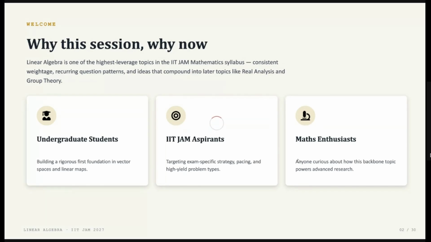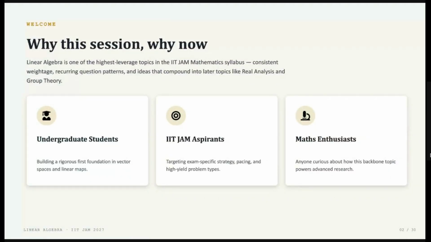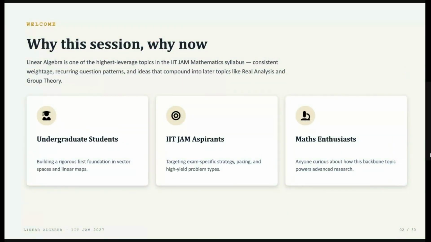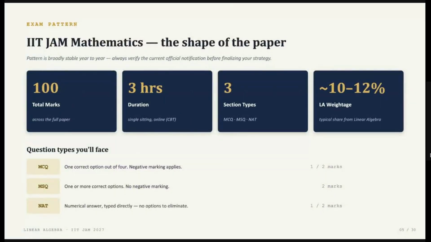So as I was explaining, IIT JAM is a very important exam for those who want to study masters in IITs after graduation. It is conducted by the 7 IITs, and sometimes the paper is prepared by IISc also, as in 2021 it was prepared by IISc. It is a 3-hour examination with a total of 100 marks.